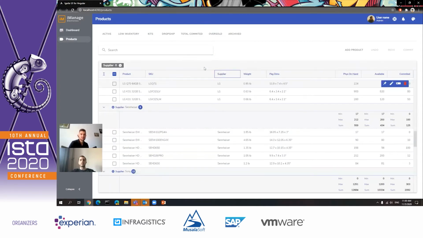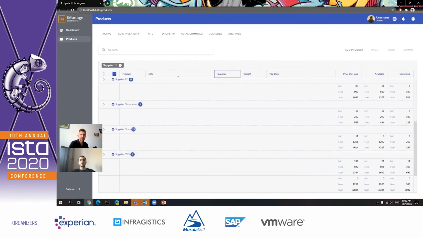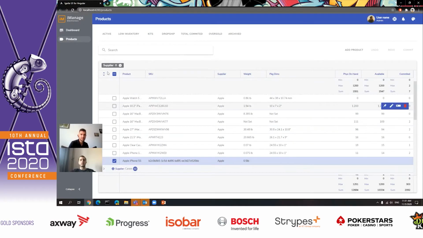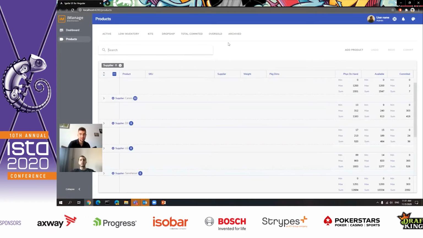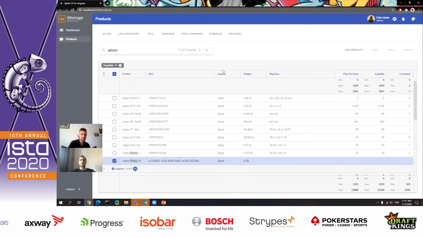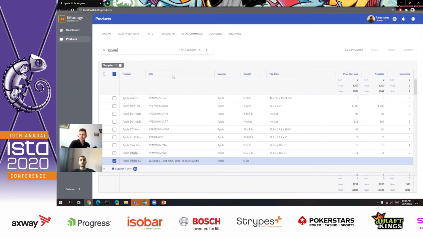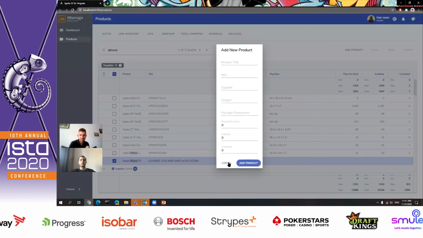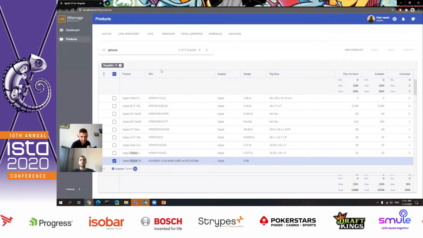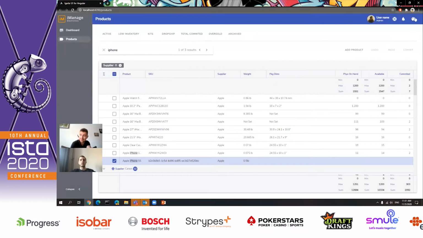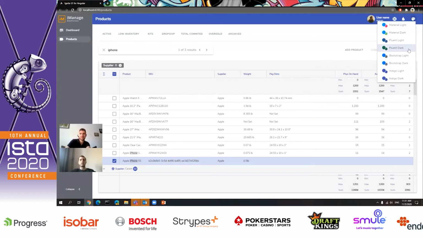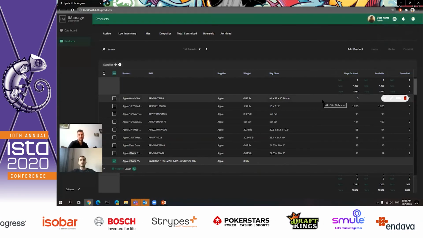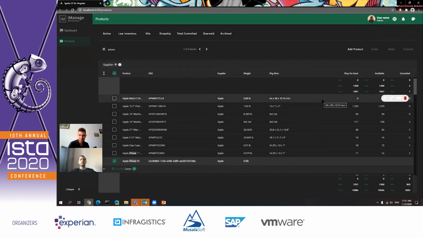We can, of course, group the results again by supplier, and if we come here and look at the Apple column, we will see the iPhone 5S. We can, of course, search for it here, iPhone. Here it is. And yes, we can add a product using the add product dialog, and we can also change the theme of the whole product. I will personally use the Fluent, that's my favorite theme, the Fluent Dark. It restyles the whole application, which is truly amazing.